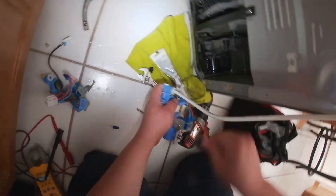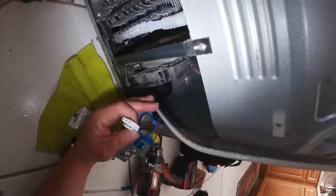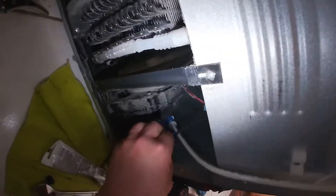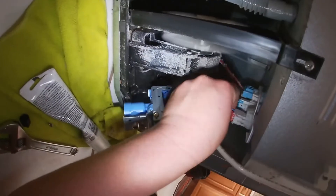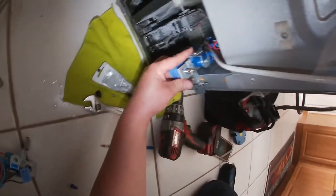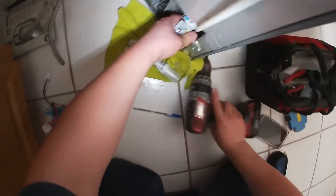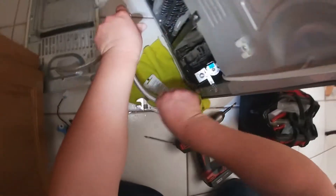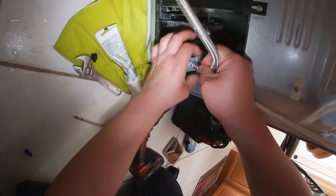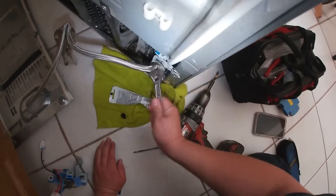Go ahead and attach the water hose — make sure you push it all the way in because there's a rubber ring inside that prevents the water valve from leaking. You want to feel it go through that ring in your fingers, so you have to put some pressure on it. Now connect the harnesses. This is a simple repair — the test is straightforward: put your tester on the valve, check for 110 volts, and have someone press the dispenser switch. If you get 110 volts at the valve and water is still not going through, that means the water valve itself is bad.